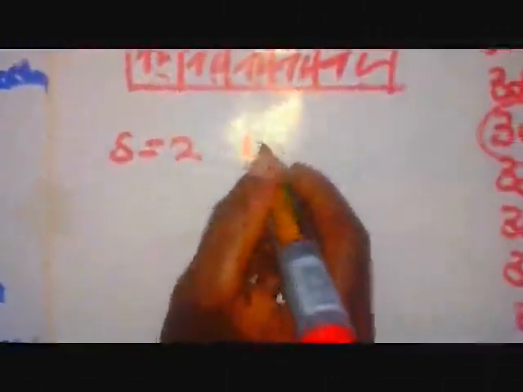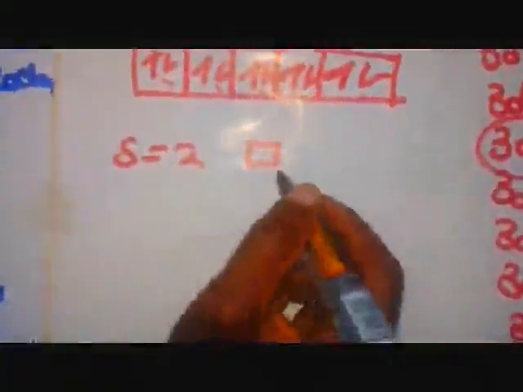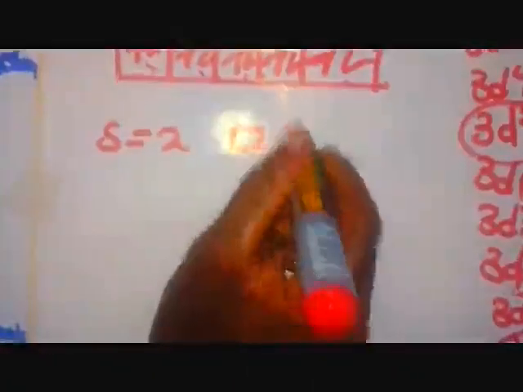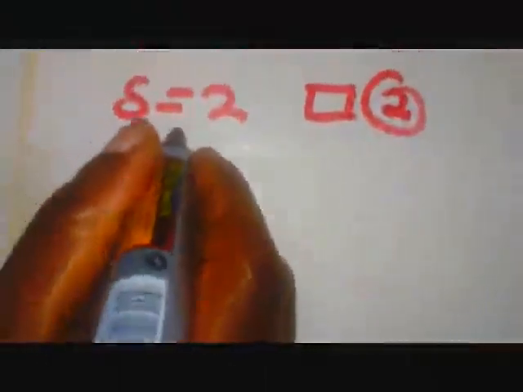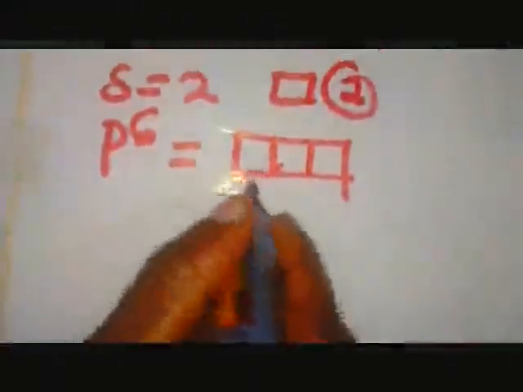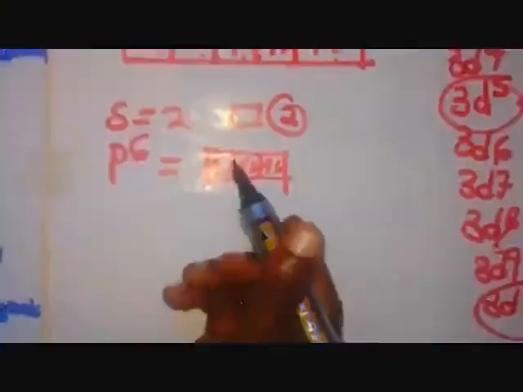Remember, from the introduction of your chemistry, you said that where there is S, you put there 2 electrons. Why 2 electrons? Each S sub energy level is accommodating 2 electrons, the reason being it has only 1 orbital, and that 1 orbital must accommodate 2 electrons only. But when you come to the P sub energy level, it accommodates 6. Why 6? This one is having 3 orbitals, but each orbital is accommodating 2. So where it is S, we are giving it 2 electrons.